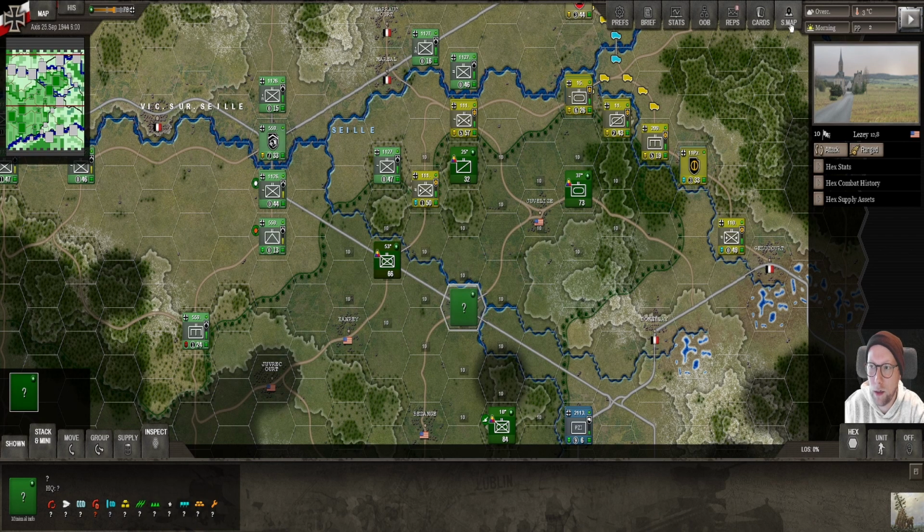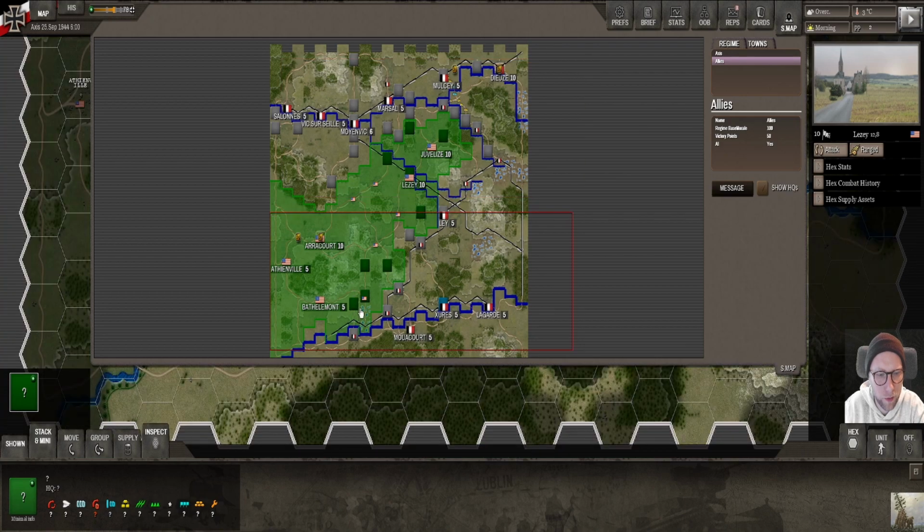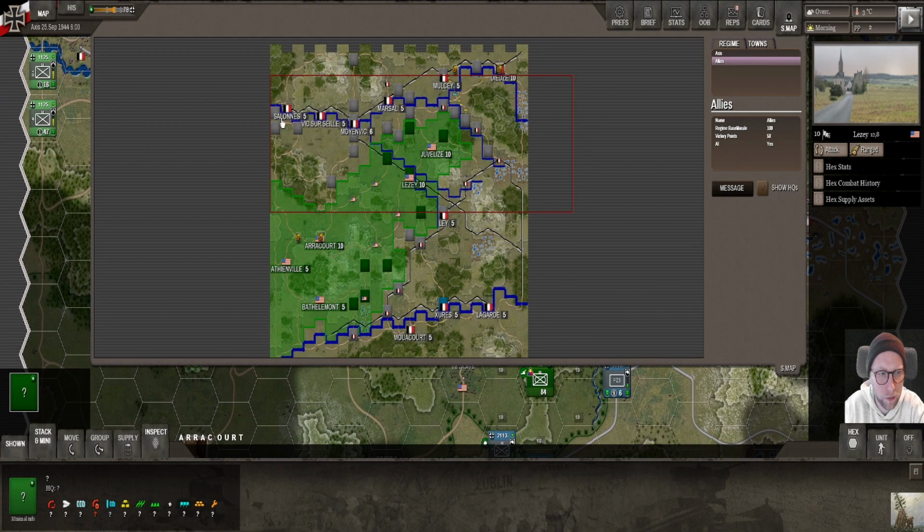but there are two things which I want to go through before we close the round. First thing is the strategic map. This map lets you know where the points are on the map, how to gain them.